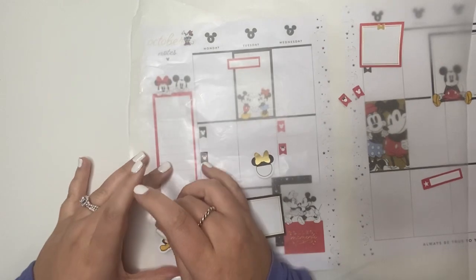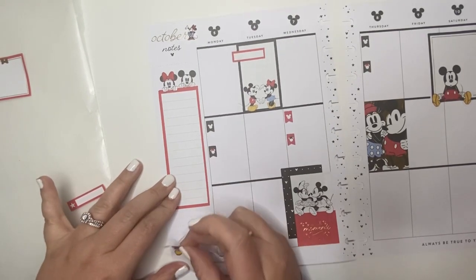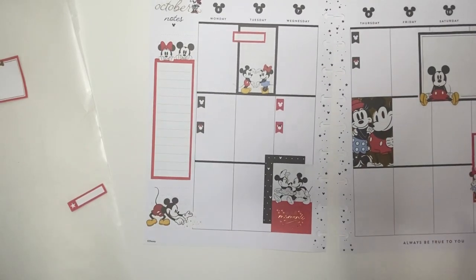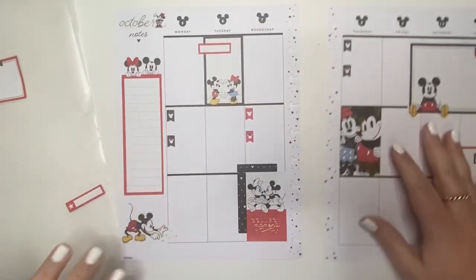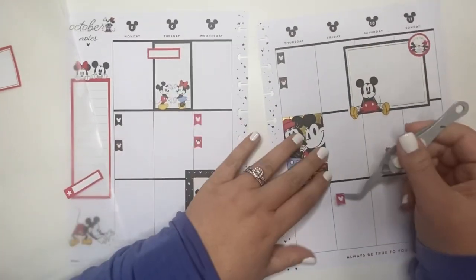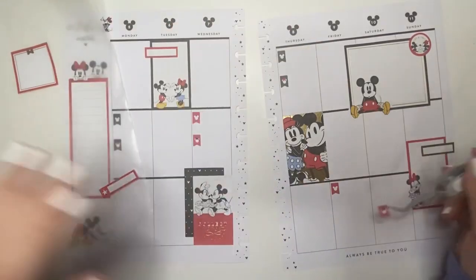Okay, I'm just gonna go ahead, just go for it. Just gonna go for him. Right there. Hold on, let me put him more this way. I wish I would have brought this a little down. I don't know. I'm just questioning myself. I do this so much. Okay, let's go ahead and just put these guys on here. And I think I'm going to just stop. Again, I might add more to it.